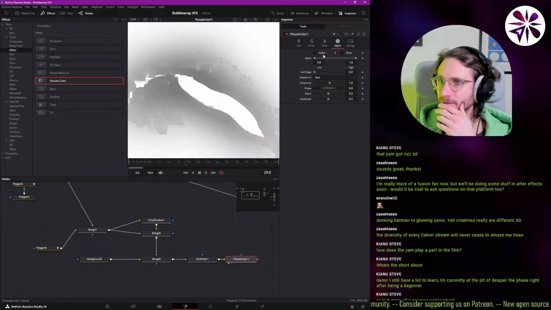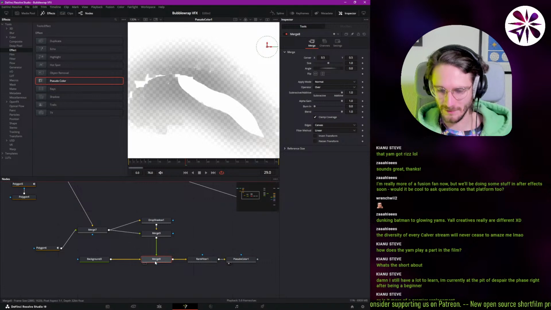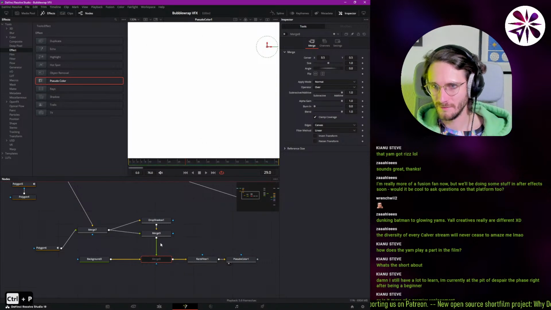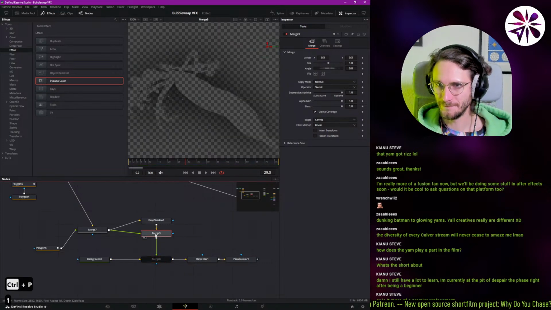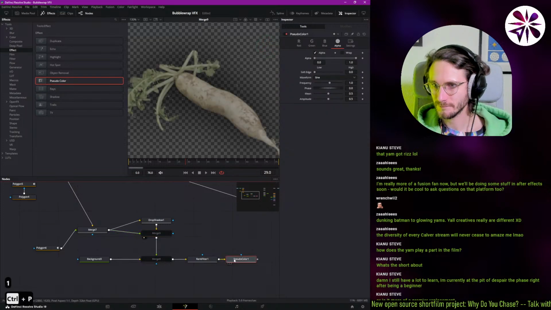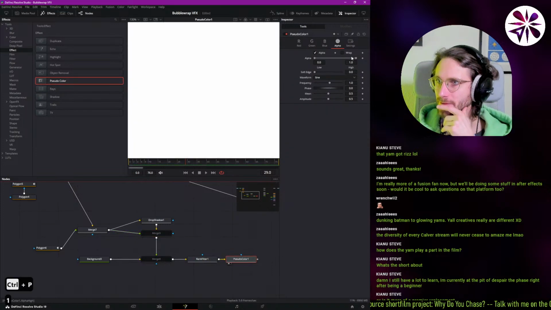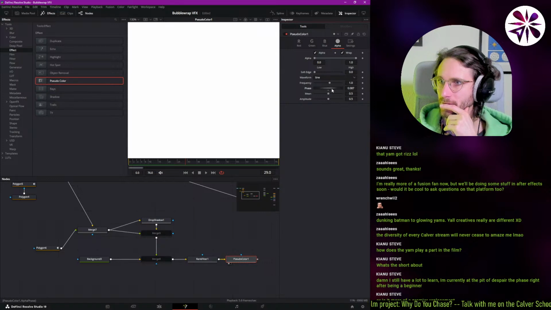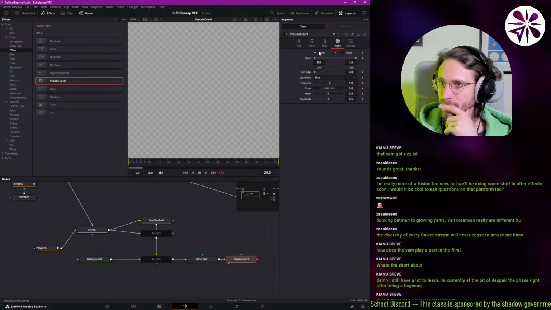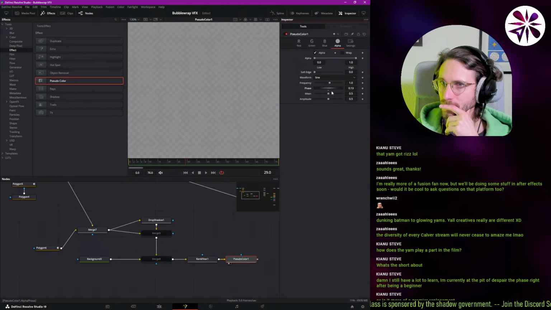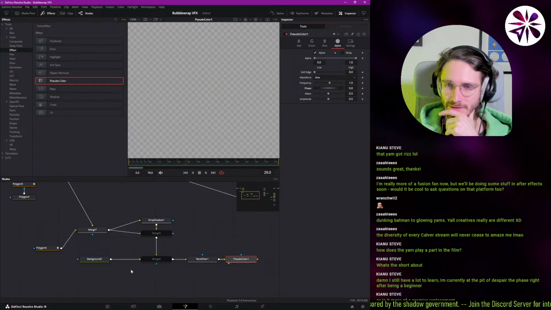Or actually, just alpha, so we don't even need to put it in front of... Okay, so does this work? Alpha, wrap. Okay, no, alpha doesn't do anything. No, that doesn't seem to do anything.